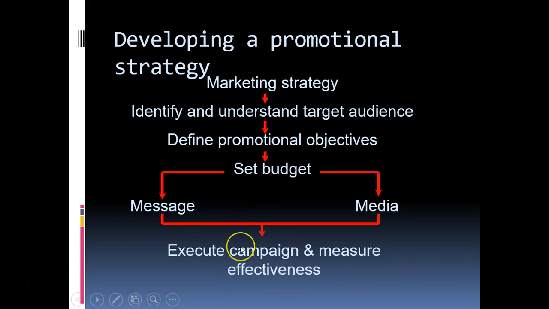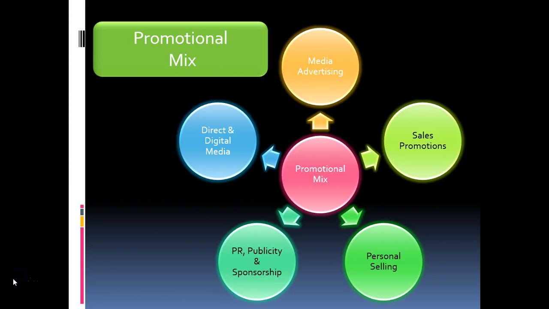Importantly, we need to know which parts of our campaign have been effective and which ones are ineffective, because obviously we want to do more of the effective, use more of the effective media and messages and less of the ineffective. So it's really important that we have some element going back to our objectives around how we measure its effectiveness. And again, we feed that back into the next promotional strategy we execute. In terms of the promotional mix, this is just thinking about that media element on the last slide.